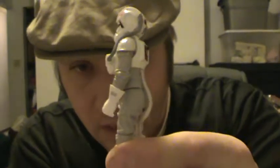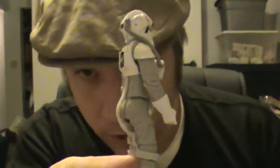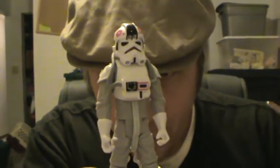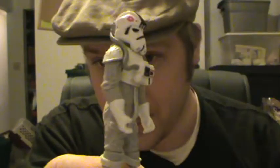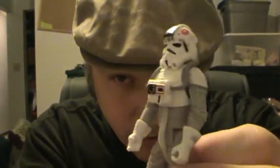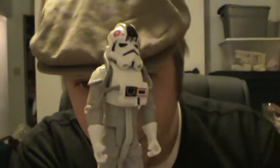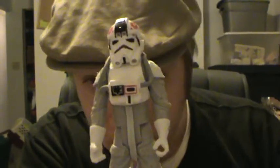And as an Imperial collector, I always like to get kind of unique Imperials of one way or another. Get them through a comic pack or a special vehicle or something. I've got quite a few. I've got the AT-AT, this AT-AT driver. I've got Colonel Unilorin, who's the only ISB officer they've ever made. I've got the 181st TIE Fighter pilot. This is just kind of a special guy to add to my collection. And I'm glad I have him. I'm still going to give him a 7 to 7.5. I still think he holds out well over all these years.